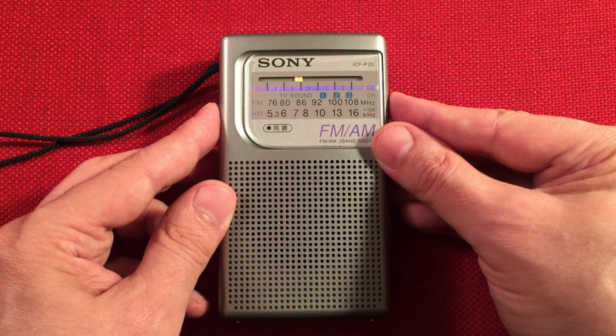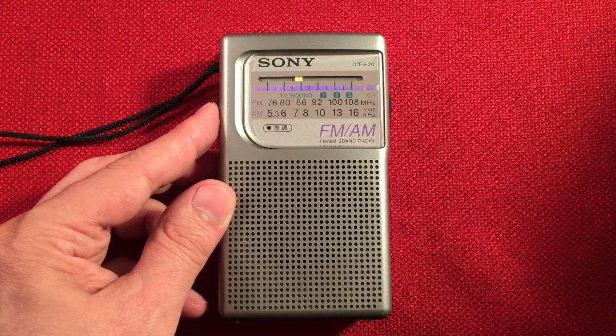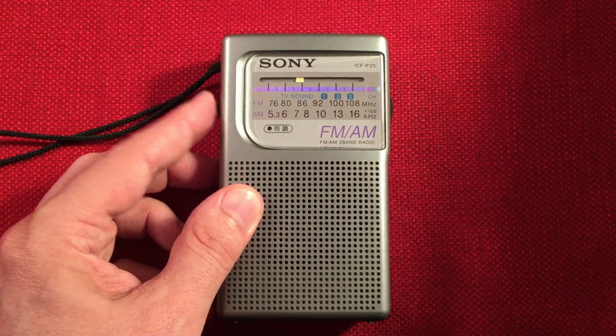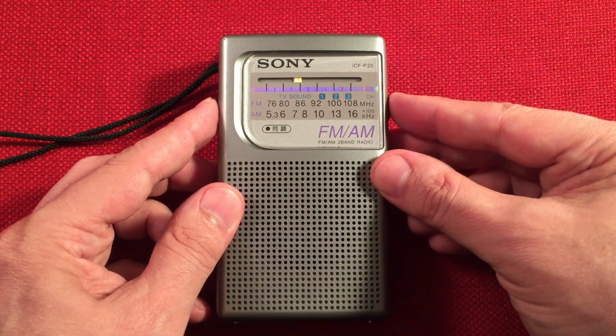Atmosphere may not be perfect for this, but we're having fun. This is WLW, Cincinnati, Ohio, 300 miles away, and I'm sure it's going to sound weak like that in the pocket too. Which it does. Do you like the tone of this radio better?